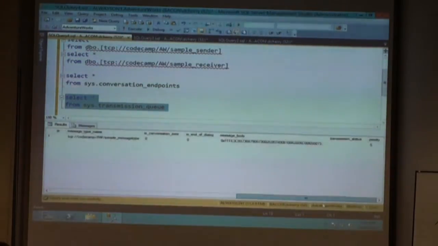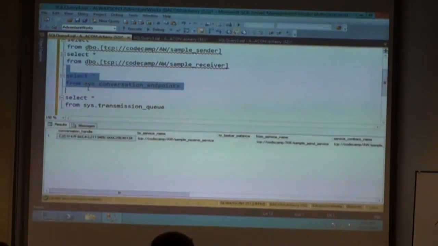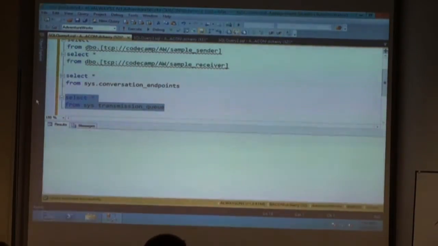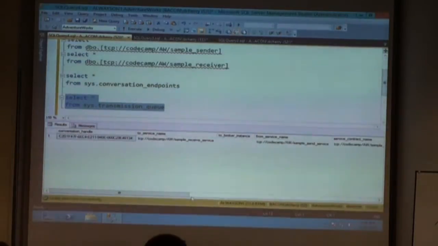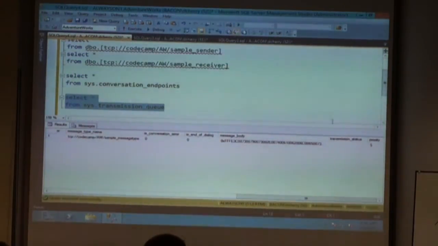Why are we failing? If this is going to crap out, eventually it'll give us a transmission status in there.